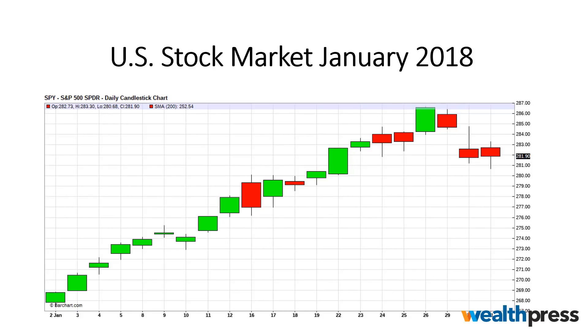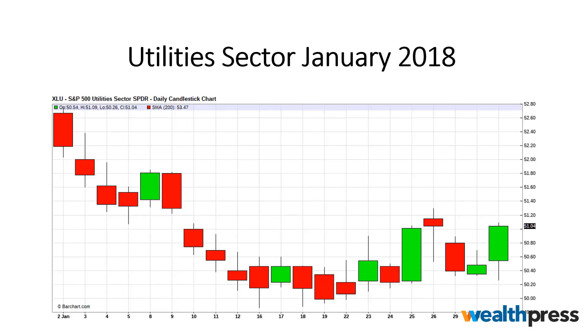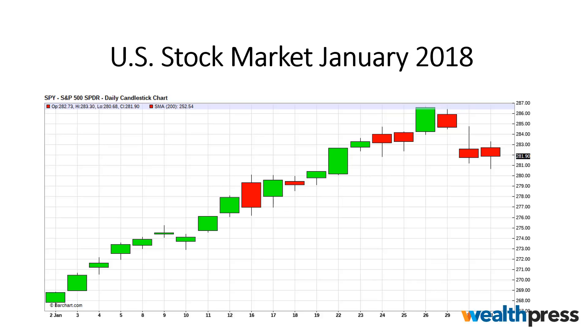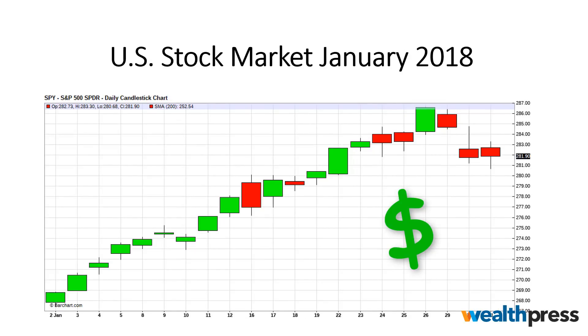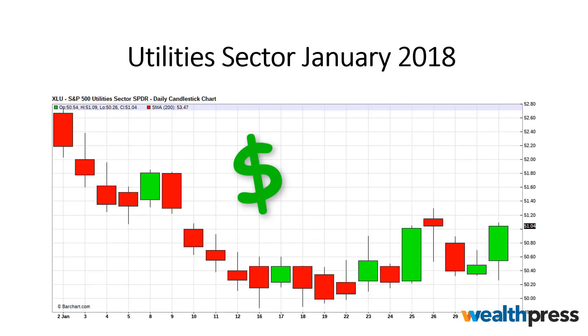Take a look at the U.S. stock market — this is January 2018, a year ago. The stock market is going almost straight up, almost every day is an up day. Now, this is the utility sector during the same period of time. Just as the stock market goes up, utilities goes down. Imagine you can be long the sectors in the stock market that are making money and also be short the utility sector — you can profit from all the upside in the stock market and also profit from this downside. It's like having your cake and eating it too.